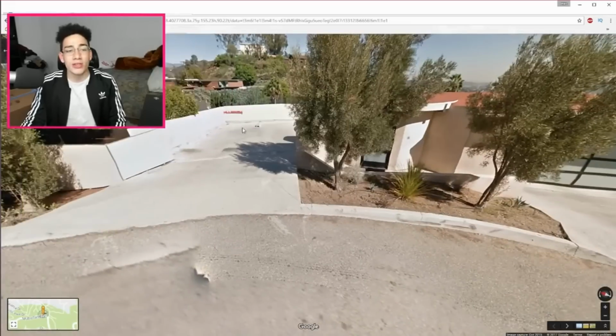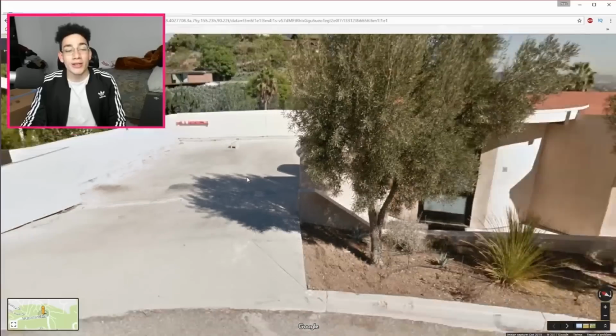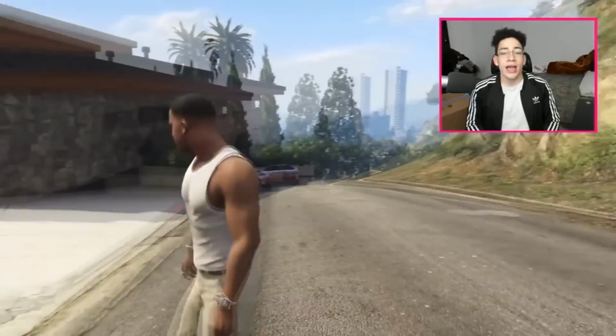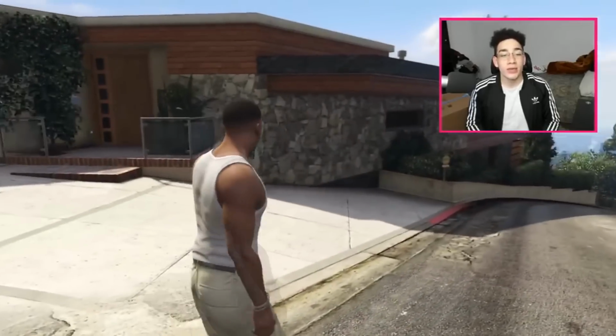I wonder why this looks so freaking awkward. Like, why is there a little spot right here? It looks like something needs to be there. Like, back over in GTA 5, we can see that the actual neighborhood looks very similar to the Google map picture that I showcased earlier.